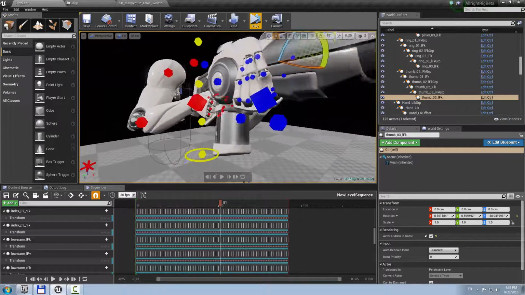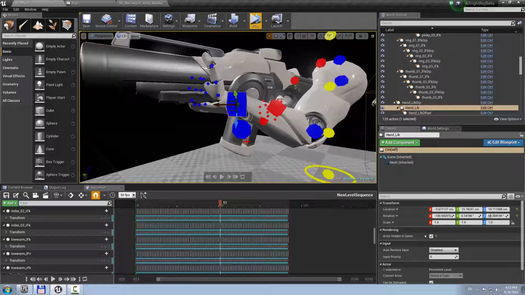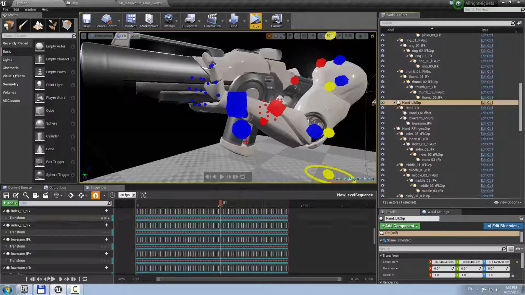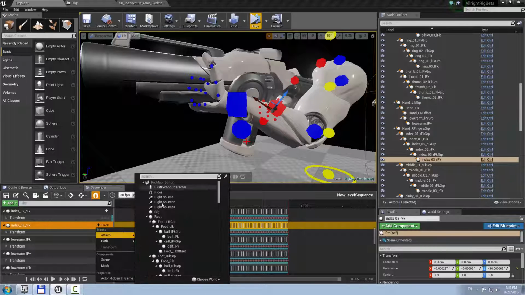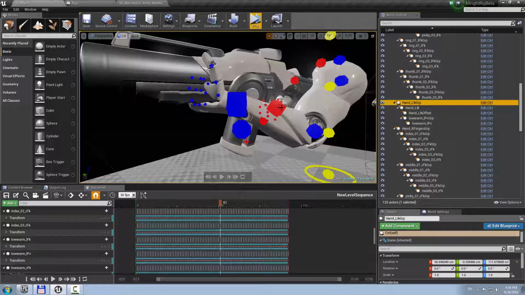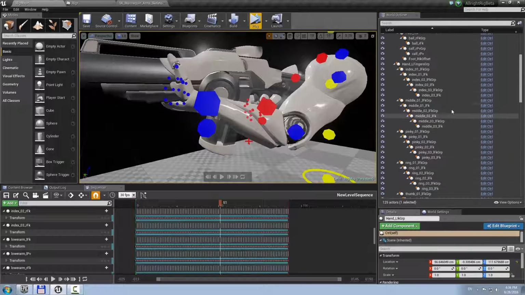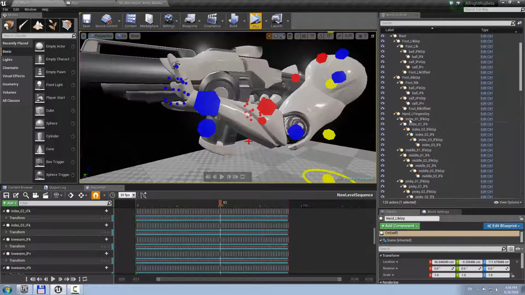So I have a few ways to fix it. The simplest way is to parent this controller here. It's better, of course, to parent the group, the controller's group. You can also try to use the attach to track in the sequencer, but it can fly away somewhere. So I would rather suggest, for this particular animation, to copy the group, the parent of this controller, and attach it to this controller.